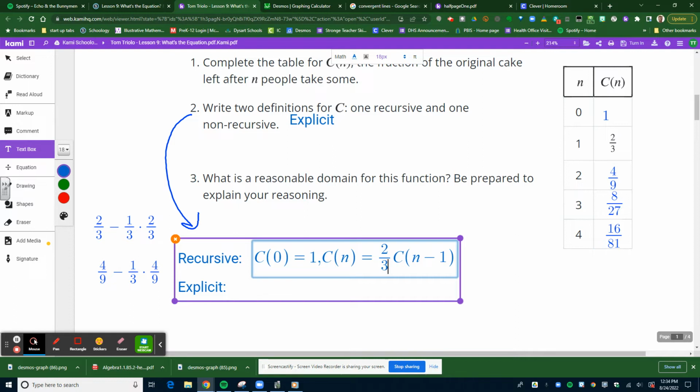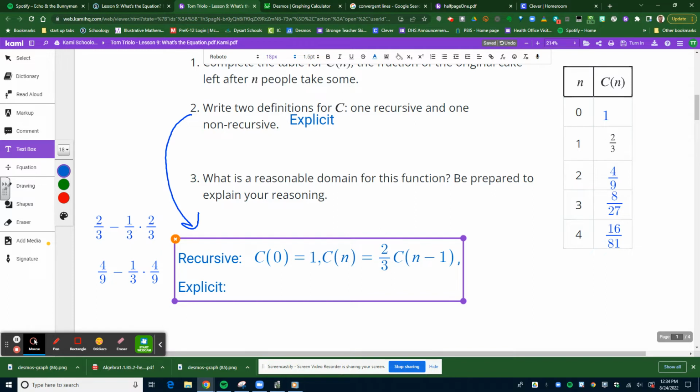Remember, a recursive rule has 3 steps. We start with our first term, we tell what we're doing to each term, and then we have to say where we're starting from. Are we starting with 2? Because normally we start with 2. Starting with 2? Yes? No. Why not? Because again, they gave us the 0th term.